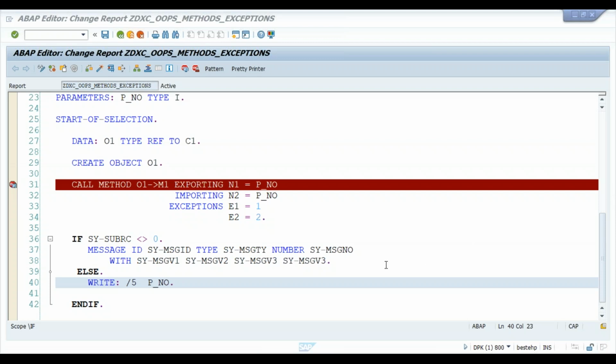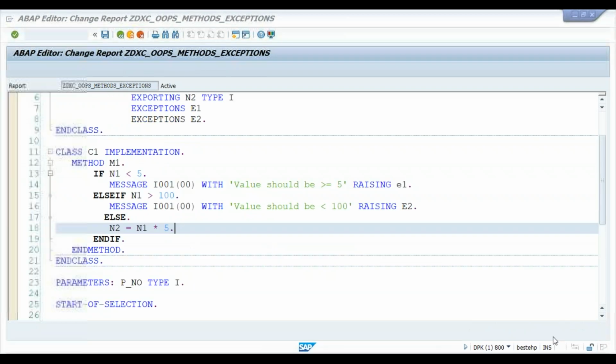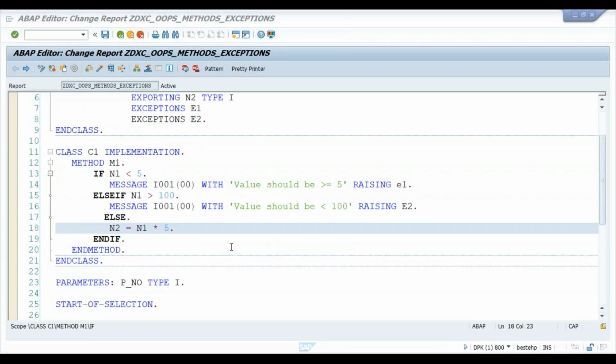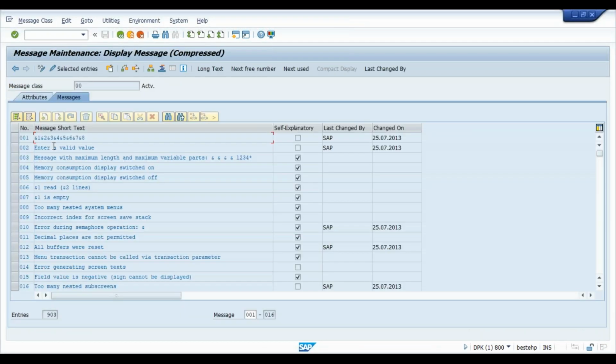For the function also we can have similar kinds of exceptions being raised. So we can get a lot of such examples here. Basically what is happening in the messages: when you double click on it, it will take us to this message class, the standard message class 00. 00 is the message class name.